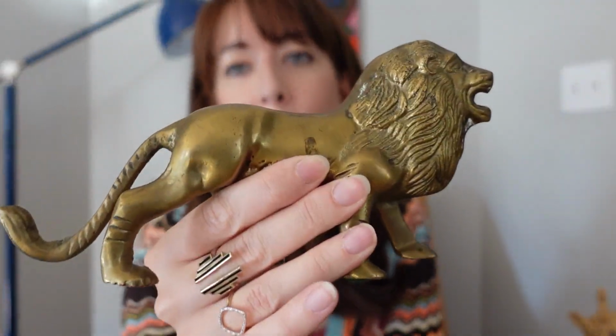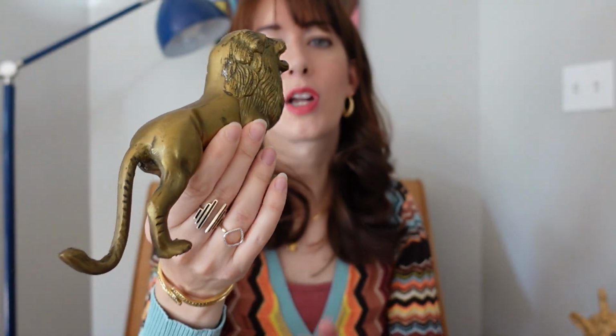Okay. This lion, I have sold this before. It's always a very cool piece. You know, obviously anyone can decorate with this, but in a nursery, especially if you have a circus theme or animal theme, it's just so cute. So yeah, this lion was very cool. He was $10. I think it was actually $10. I don't think this was the half off lion.